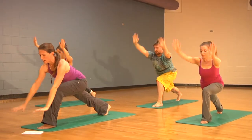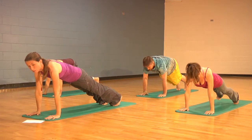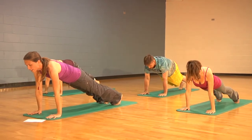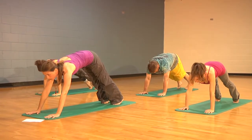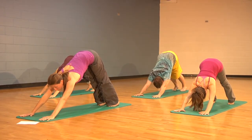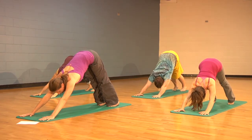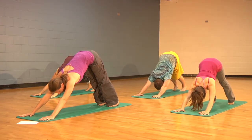Exhale, we bring the hands down to the floor. Step your left foot back also, so you're up top of a push-up, what we call plank. And now exhale, press your hips back, your heels down towards the floor in what we call downward facing dog. It's like an upside down V. One more breath here.